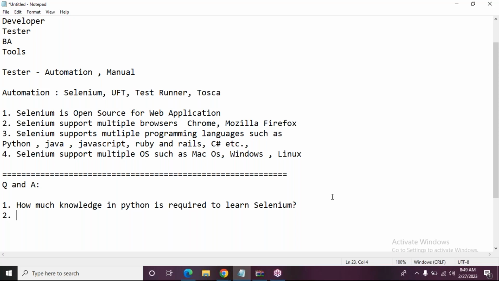But sir, what is the benefit in respect of salary if both have knowledge, like Selenium with Java and Selenium with Python? So boss, these two are different languages altogether. Java and Python are two different languages. If you want me to say, you do the same task with two different languages, what is the benefit that you get? That's better based on your comfort levels.